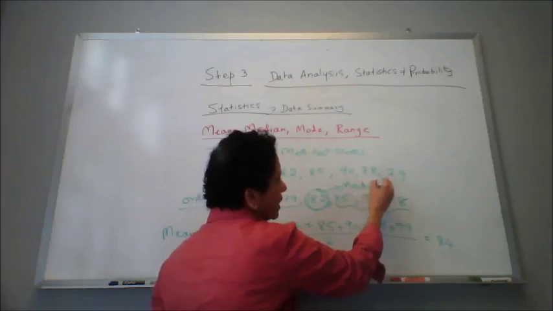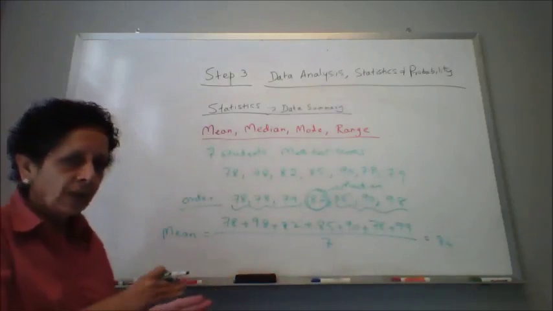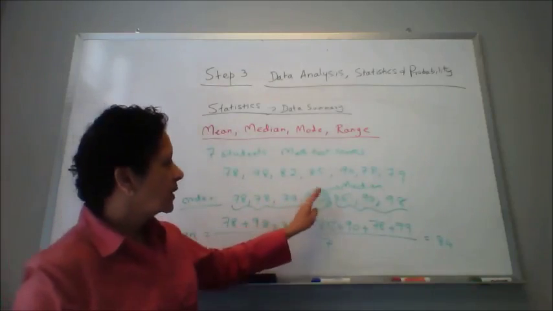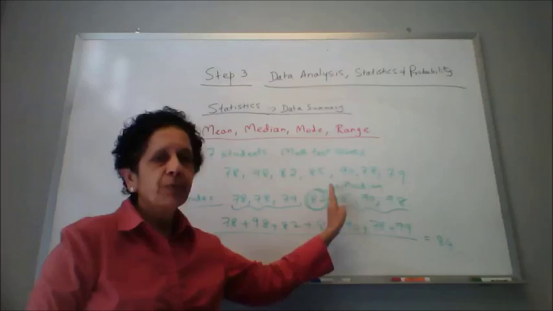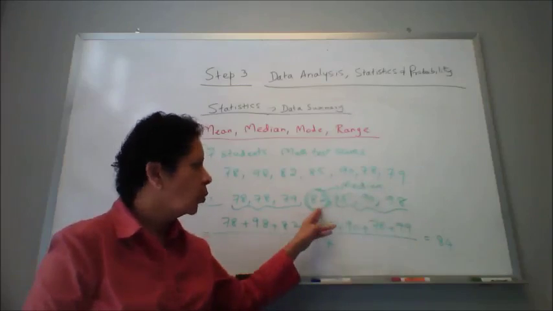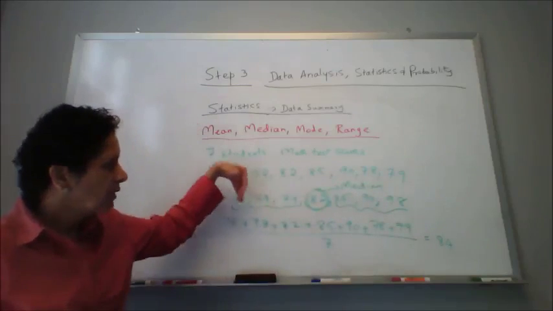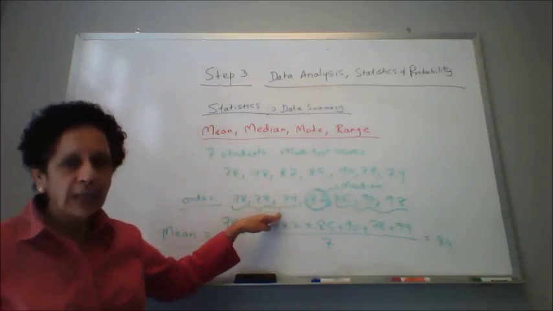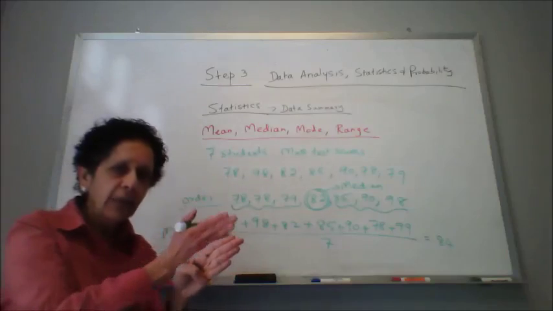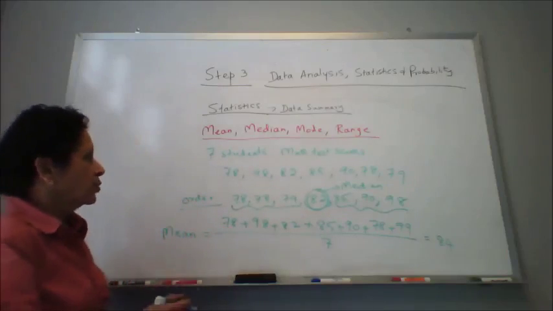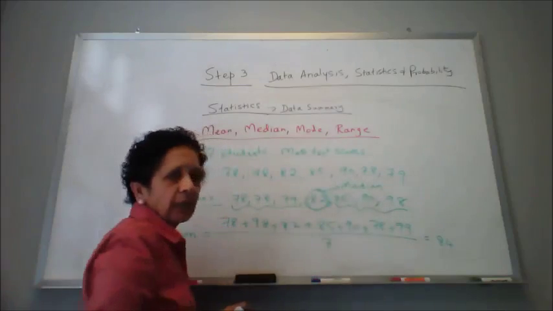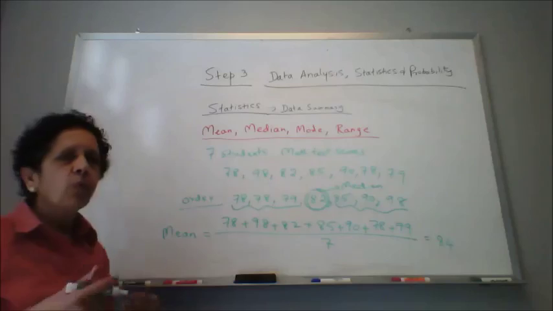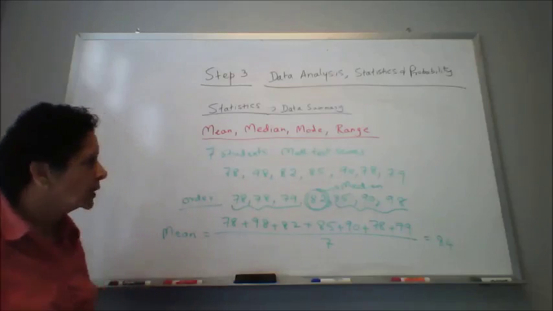Okay, so what does that really mean? When I sort the data from low to high, this tells me that half the class, or 50% of the class, have got scores more than 82, and half the class, or 50% of the class, have got scores below 82. So it's right in the middle, okay? So that's another measure called median, okay? And then another measure called mode. Mode is the most frequent data point.